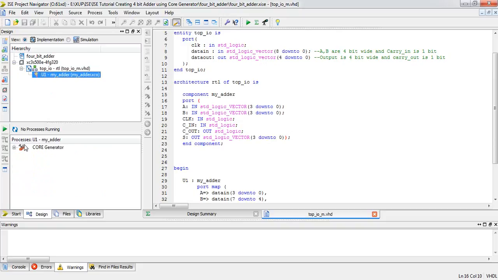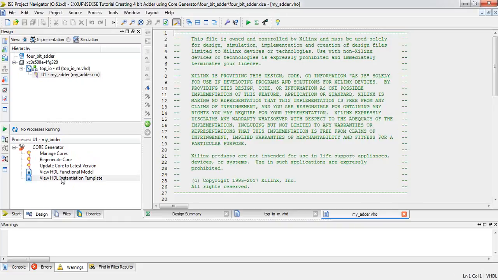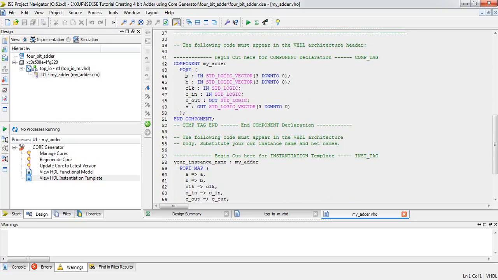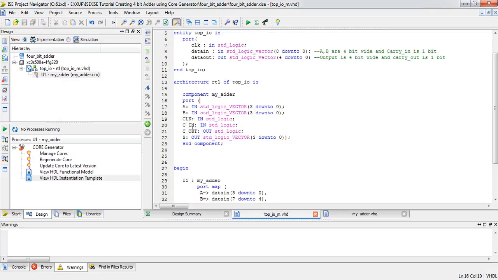What we can do is click on this, and we can have the instantiation of VHDL templates. We can see the VHDL code of our myadder IP, which we have just added. We can double click on this, and we can go here. These are the ports of the myadder IP, which we have instantiated here: A, B, clock, C in, C out.